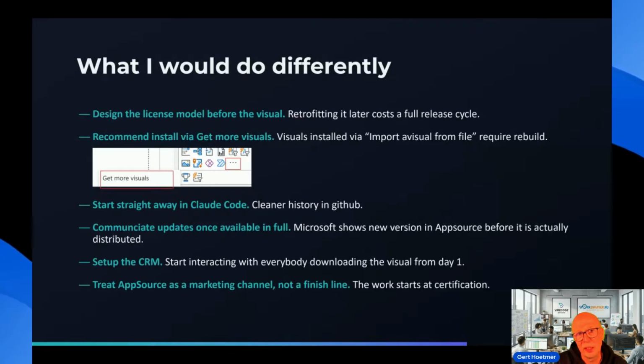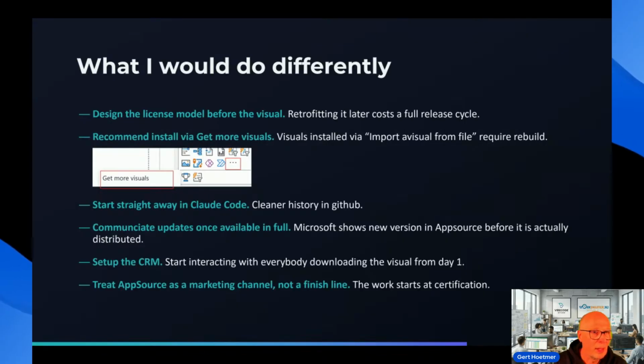Because if you do it via import a visual from file, then with an update, you need to rebuild your report by deleting the old visual and importing a new one. With Get More Visuals, it will be automatically published into your reports. That's an important lesson I learned together with one of the clients who had a big pain with that.